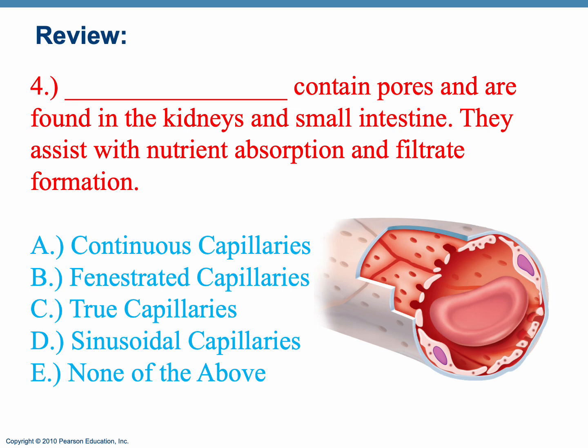Number 4 for review. Blank contain pores and are found in the kidneys and small intestine. They assist with nutrient absorption and filtrate formation. So what type of capillary are we referring to here for review? All right, and the correct answer here, I would go with choice letter B. Fenestrated capillaries would be the correct answer here.